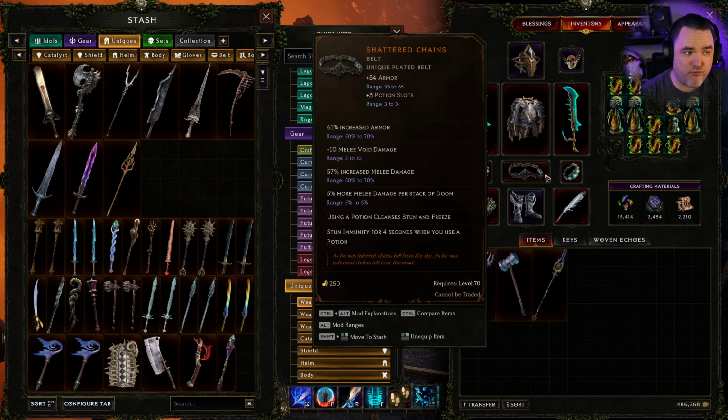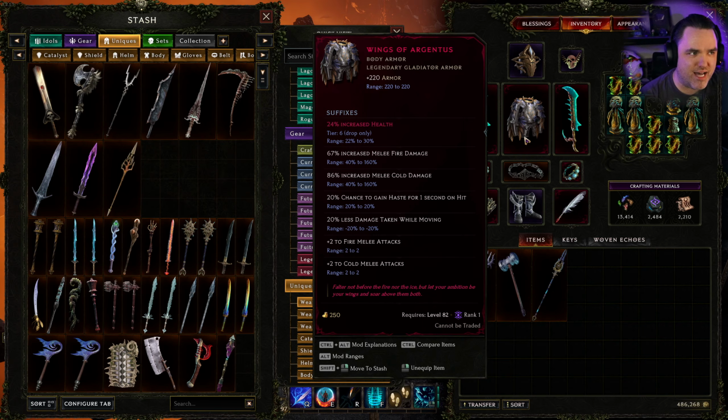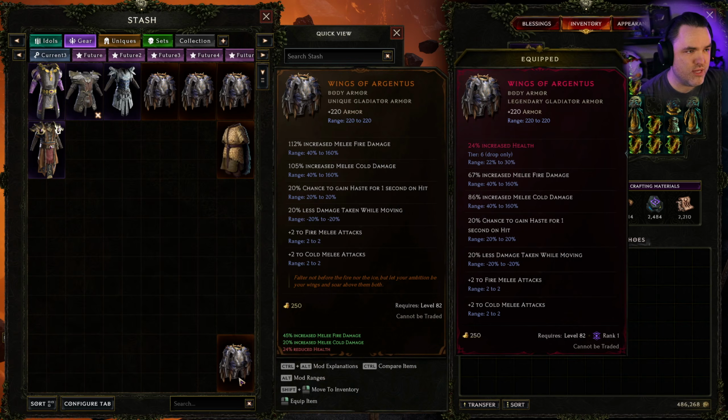So when you see an item go from the deep rusty brown of unique to that high saturation pink look, then it becomes a legendary item. And a legendary item is simply just a unique that has additional affixes on it. You'll notice how this chest piece is a unique normally. If we go to the Wings of Argentus normally and compare them side by side, you'll see that they both have the same stats, the same implicits, except the one on the right, which is legendary, has an additional affix on it, the 24% increased health, and the unique does not. So that's what legendary potential and Weaver's potential does. It allows you to add additional affixes.